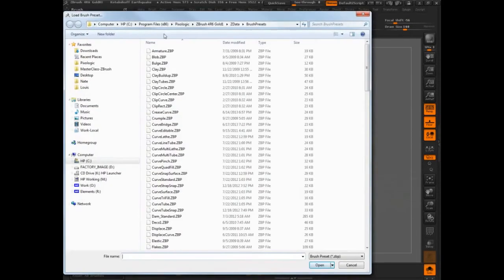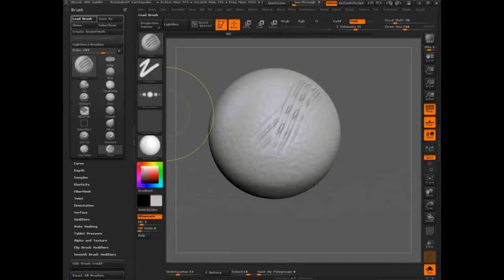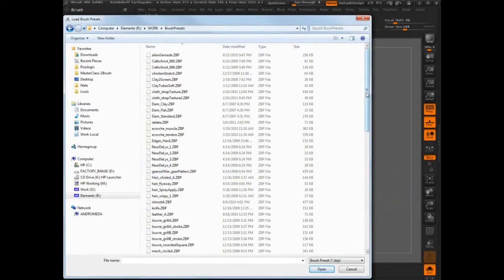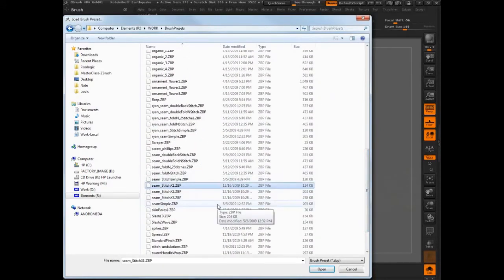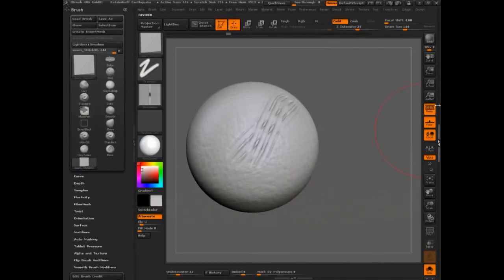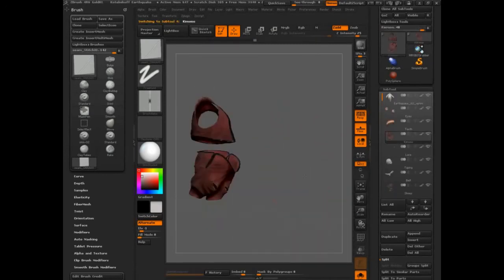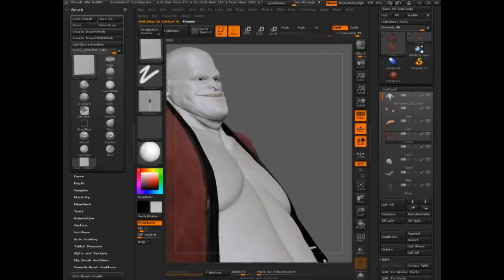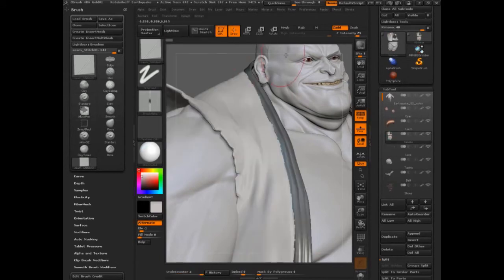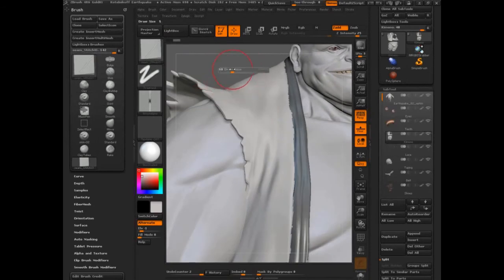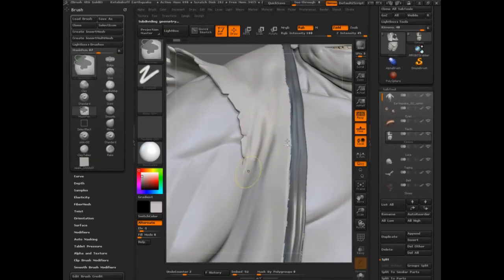Basically, I want to load a brush. I'm going to move this off to the side. And I need to show you one of my custom brushes. Brush presets. Okay, so I've got a bunch of brush presets here. And what I want to load right now is a stitch one. And let's use our guy and his kimono. Turning solo mode off. Let's get rid of the poly paint. In fact, let's leave the poly paint, but I'm going to color fill object. Looks like he's got a material there. Okay. How many polygons?